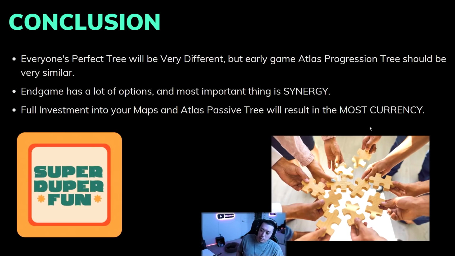Endgame has a lot of options, and most important thing is synergy. As you may know, everything in the game scales off of one another. If you have more quant and you have more monsters, you will get more loot, right? It's pretty simple. And the more synergy you have with your league mechanics and your quant, you will get way more drops. You'll get more Legion splinters and stuff like that. You'll get more Simulacrum splinters and yada yada. The full investment into your maps and Atlas passive tree will result in the most currency.